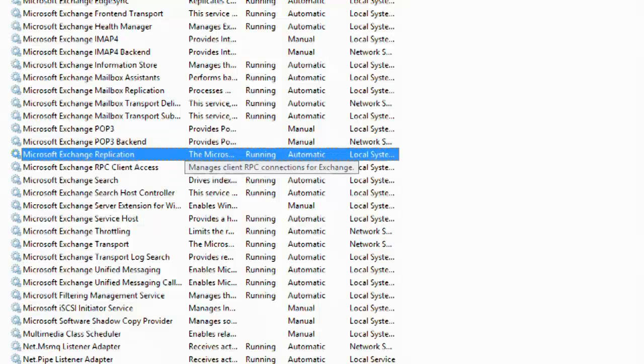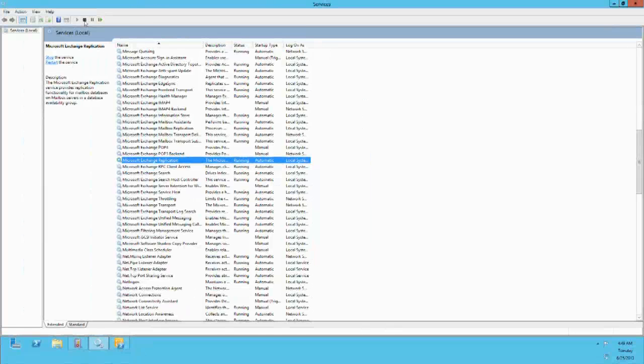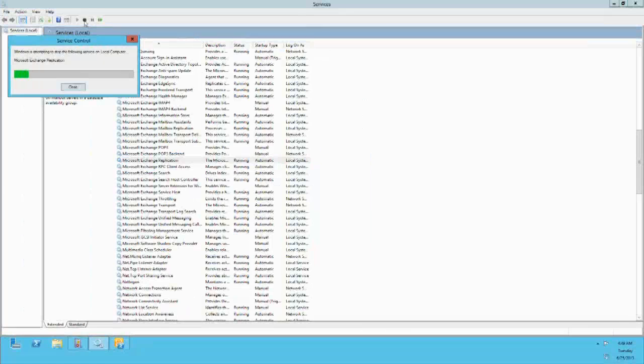the replication service is where Active Manager lives, and it's Active Manager that decides whether or not a database will mount. So whether this mailbox server is in a DAG or not, if this service is not running, no one is going to be able to get into their mailboxes. Now, obviously, if the service were to crash unexpectedly, the Service Control Manager itself would recognize it and restart that service automatically. But what happens if an administrator just goes in and instead of the service crashing, they just click the stop button? Okay, so I'm actually stopping this service.